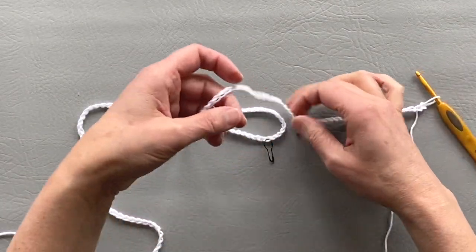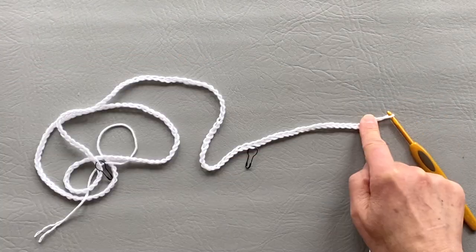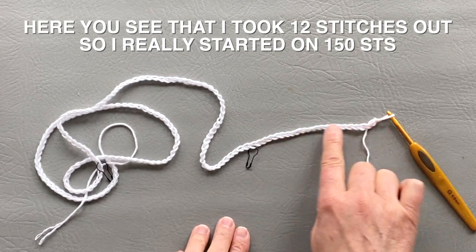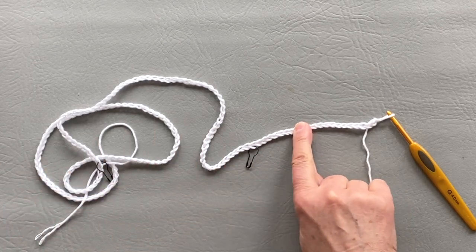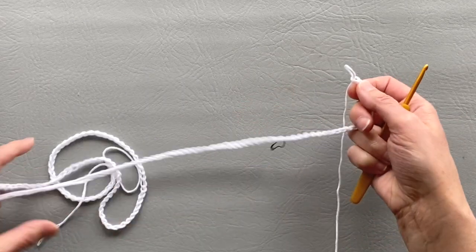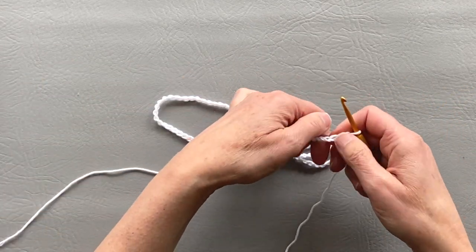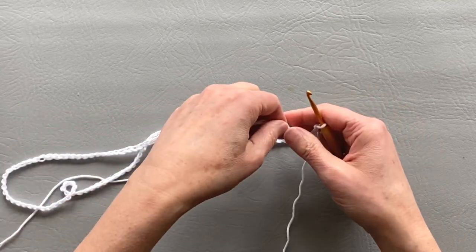Okay. So here I have 162 stitches, okay? But when I measured, it is too big and I need to scale down 10, 12 stitches. I will go to 150 stitches, okay? So I will work with 150 stitches instead of 162. And we are going to connect it into a circle and make sure you don't twist it.